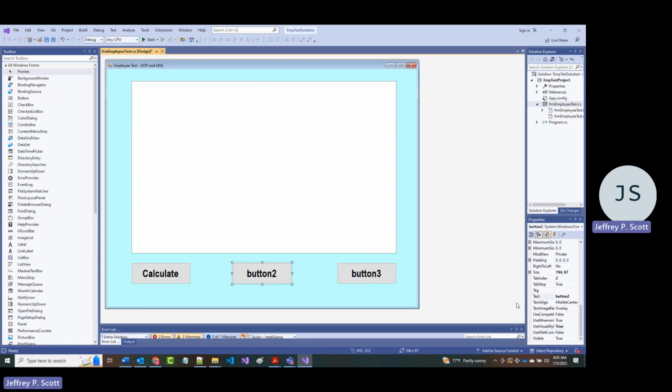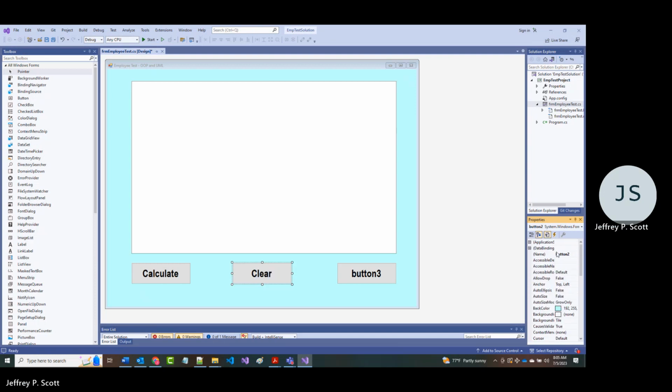Second button will say clear, and it will be BTN clear. And the last one will be our exit button.